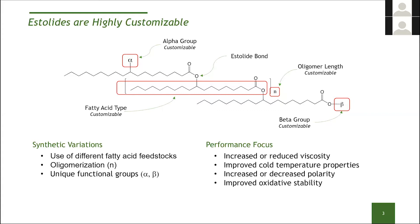Those three focus areas are: one, hydrolytic stability — achieved through that secondary ester bond; two, very good oxidative stability — achieved by using fully saturated fatty acids as starting materials; and three, very good demulsibility. To get all three of those properties, we use those fully saturated fatty acids, and we also pick alpha and beta groups that support that from a chemical perspective. By doing this, we get some really good properties, which we'll show on the upcoming slides.